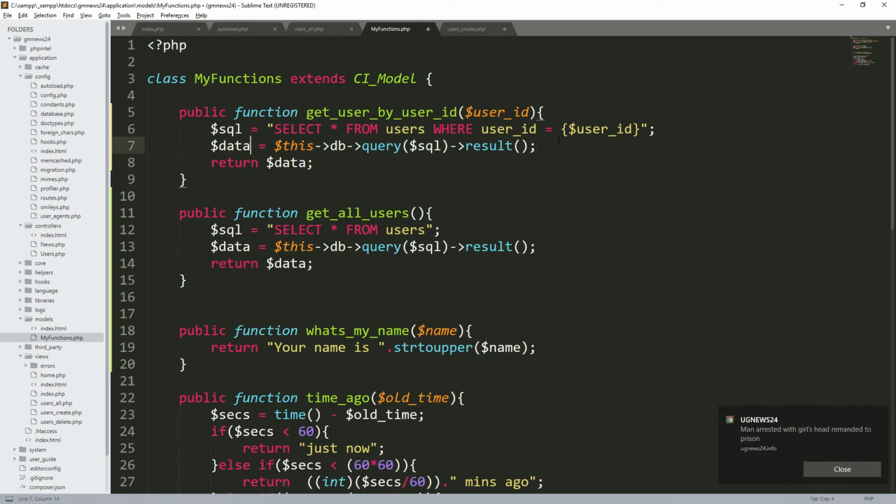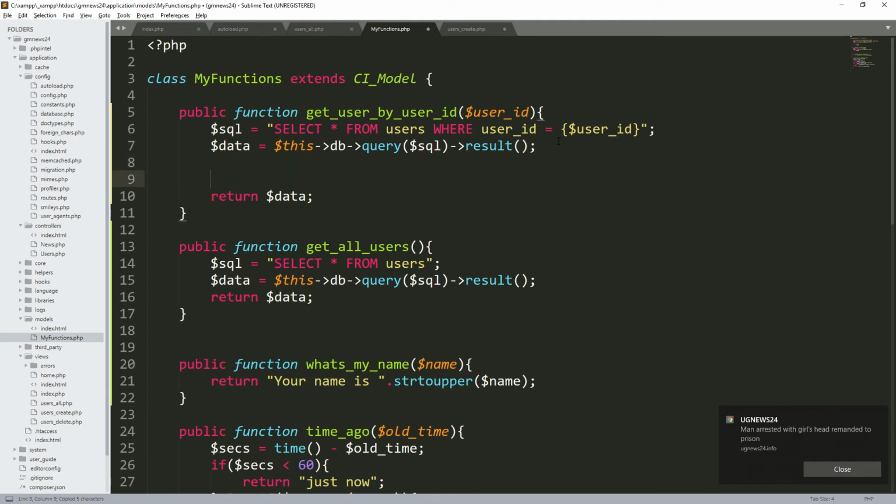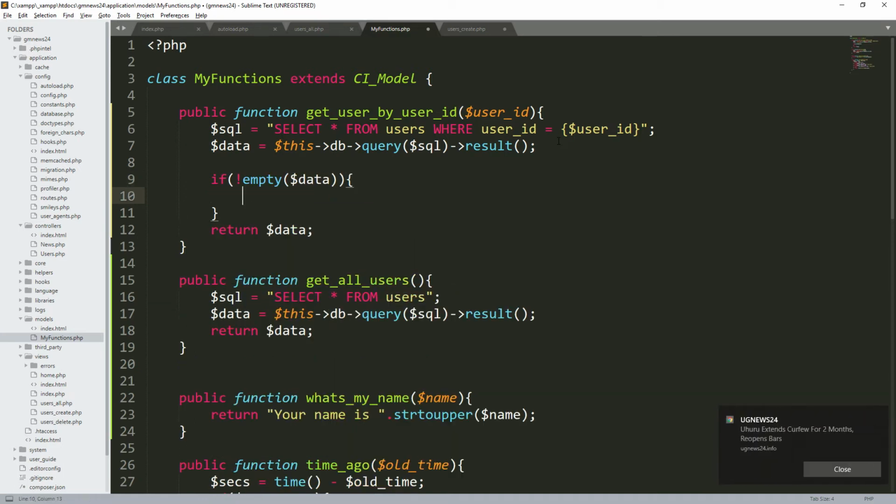I know this will be an array, so I'll first check if it is not empty. If it is not empty, then I'll return the first element, whether it is bringing two elements or what, but I know my user ID will have one, so I will return the first element, and the first element in an array can be accessed like that.